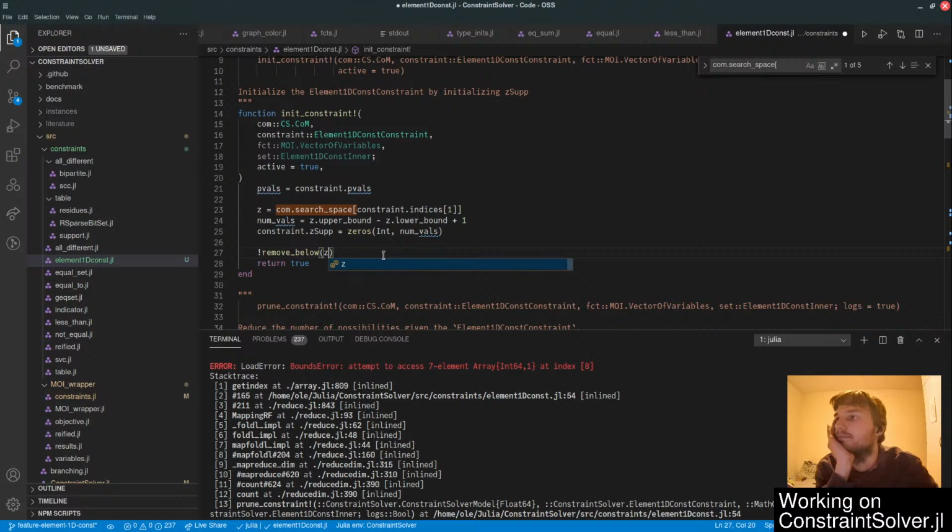I'm just thinking about what happens when you have different possible indices for that array. But I have a vector, right? I don't define abstract vector, so that I don't have to think about that.